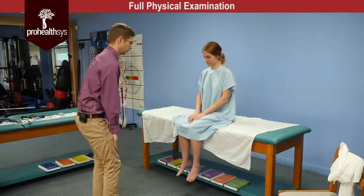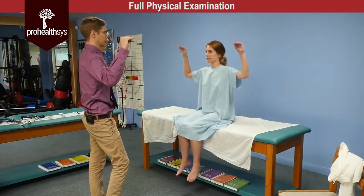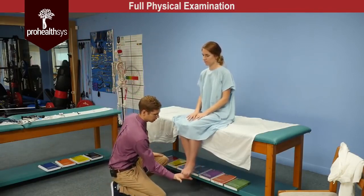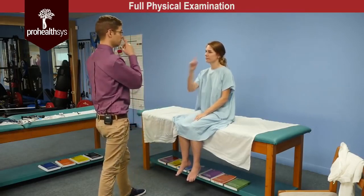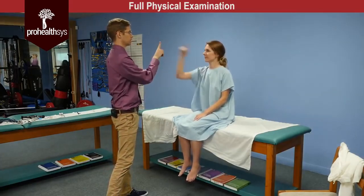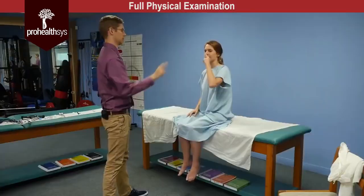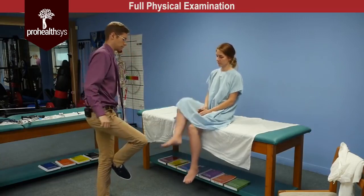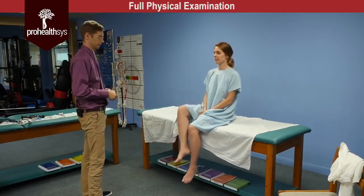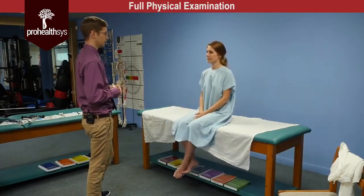So Courtney, I'll get you to just, with your hands in your lap like this, go back and forth as fast as you can. Great. And now do this. Excellent. And then with your foot, I want you to move it up and down rapidly into my hand and on this side. Great. And then bring your finger up to your nose and then touch my finger. And go back and forth as fast as you can. And I'm going to start moving it. Great. Now switch hands. Do the same thing. Great. And now I'll get you to bring your heel up to your other leg and run it down your shin, and then switch sides. And do that again with your eyes closed. Great. So rapid alternating movements, point to point and heel to shin, were intact bilaterally.